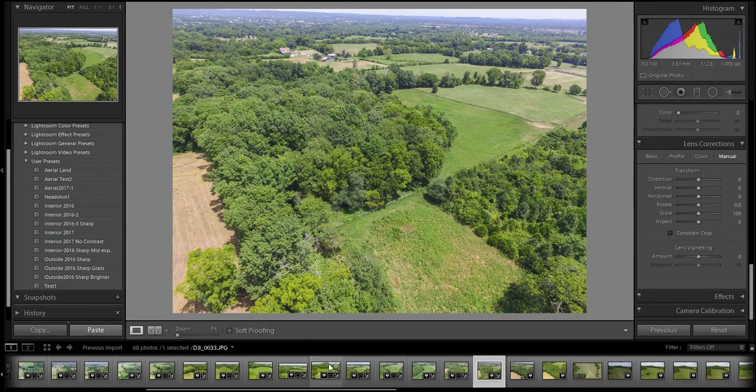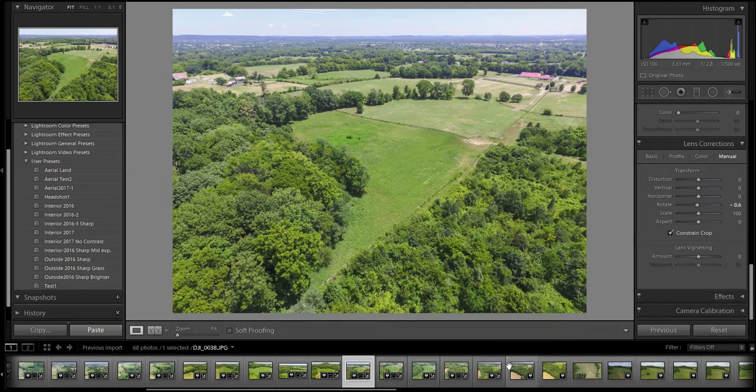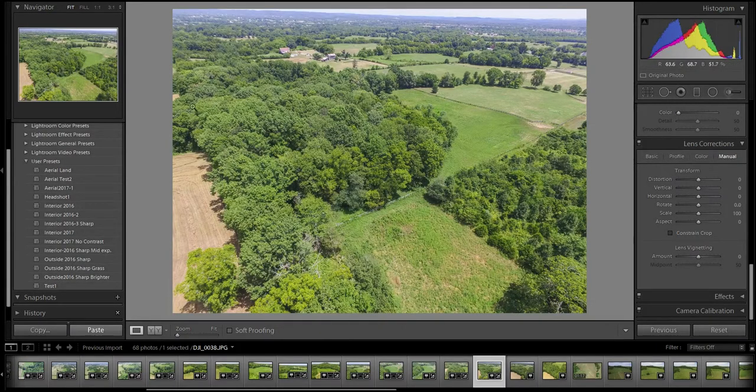And this photo kind of resembled one of these I just did, but it's not, because it actually brings in this property line over here. So we're good.